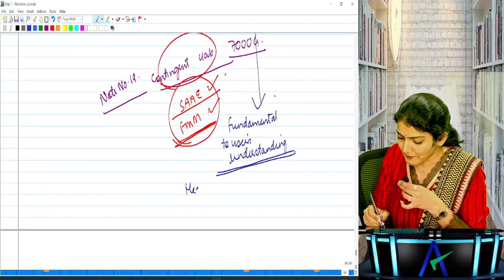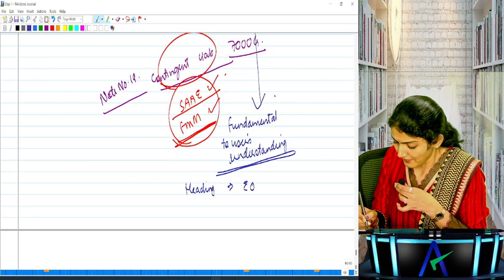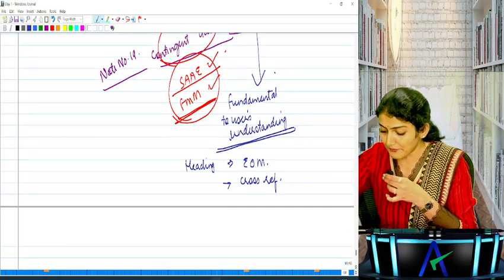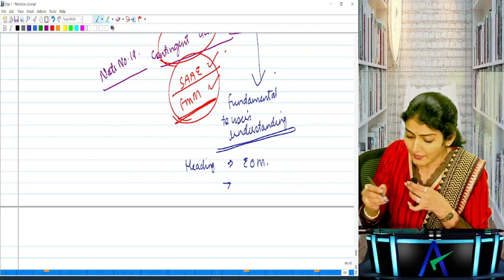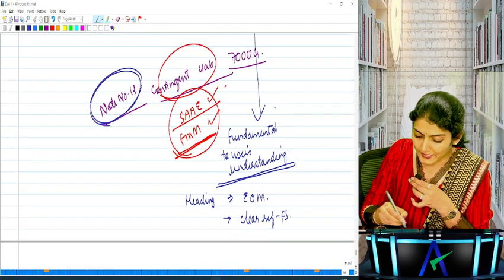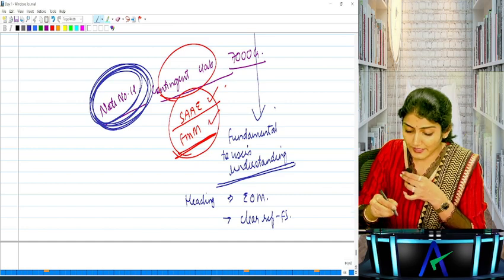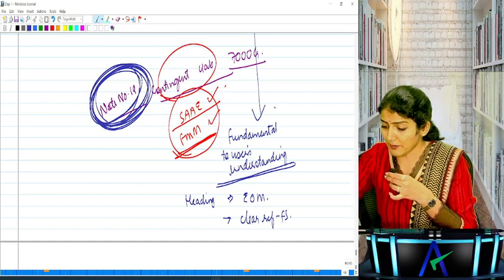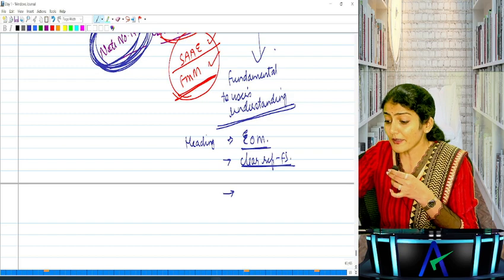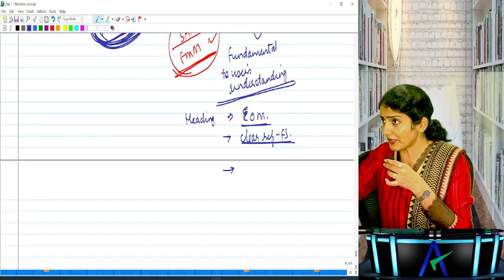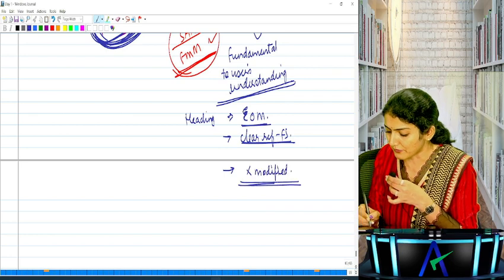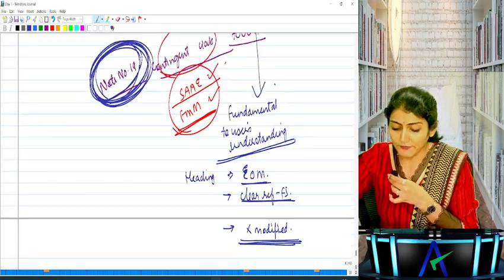What should be the heading of this paragraph? Emphasis of matter. Right, then what else does it say? There should be suitable cross references as to where the related information can be found in the financial statements. You should give a clear reference as to where the related information can be found. In my example, where can it be found? In note number 19. And by mentioning this matter in my audit report in the emphasis of matter, have I modified my opinion for that contingent liability? No. Our opinion is not modified in respect of this matter.